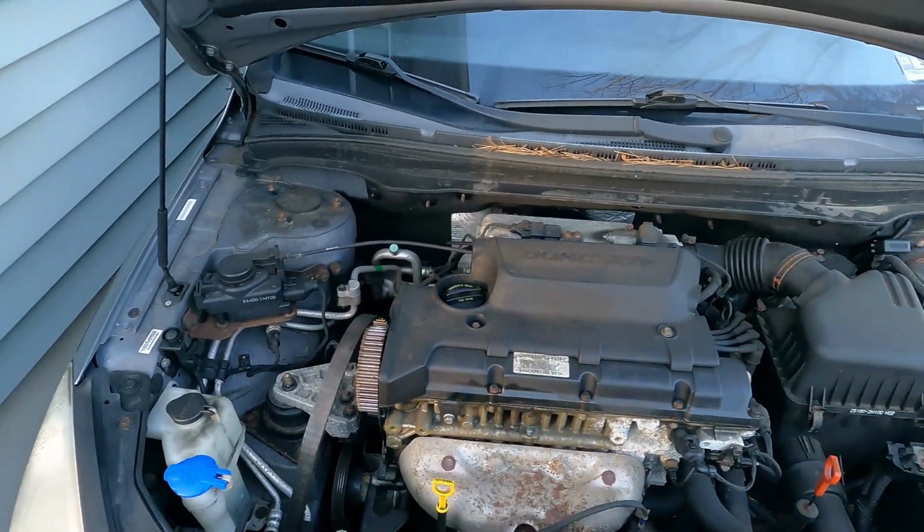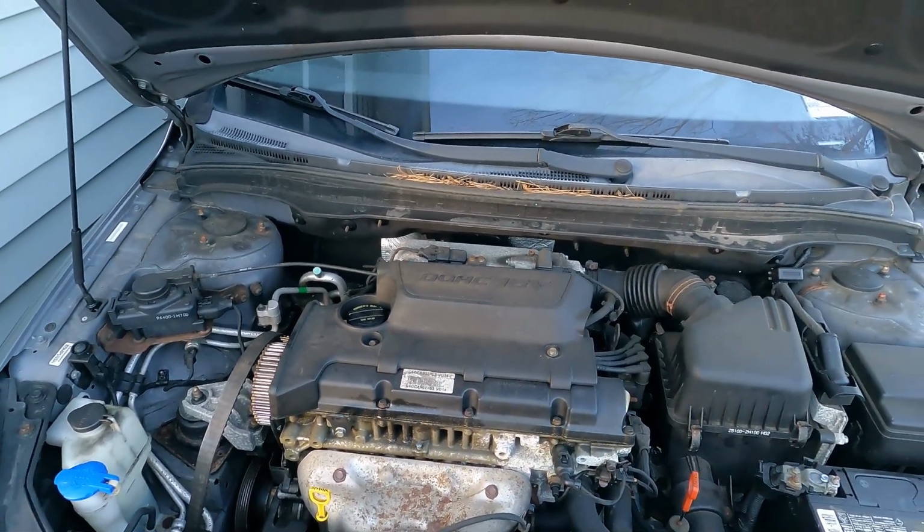In today's video, we're going to be doing our exploratory surgery here on this 2011 Elantra Touring with the snapped timing belt. And we're going to see if we can see any obvious signs of piston to valve contact.